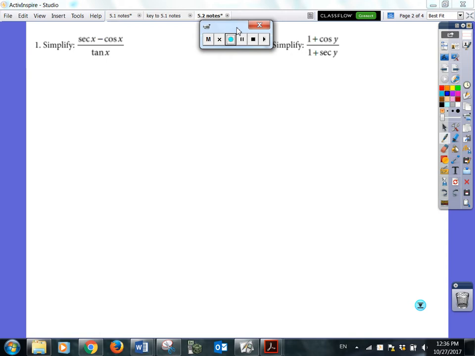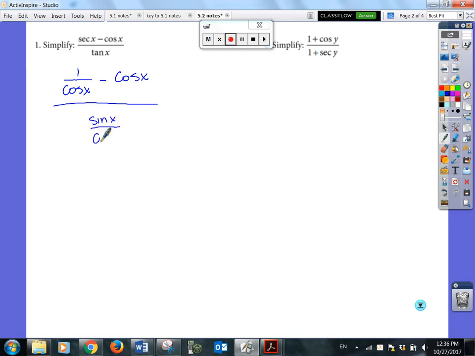So I'm going to change this to 1 over cosine x minus cosine x over sine x over cosine x. And I'm going to make this a denominator of 1 just so that you can see all of them are fractions. It's not necessary, but for some people that's helpful. So if I have a bunch of fractions and I have a fraction in a fraction, I want to get rid of those denominators. So the way that you get rid of the denominators is you multiply through by that denominator. But we can't just randomly multiply by a word or a number or a letter. But we can randomly multiply by 1.